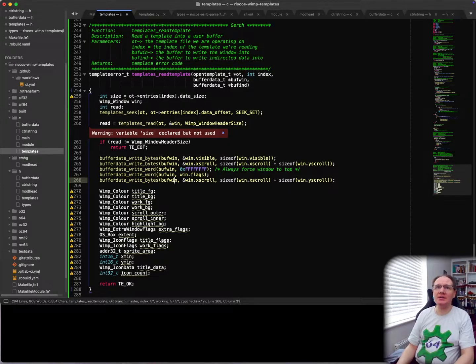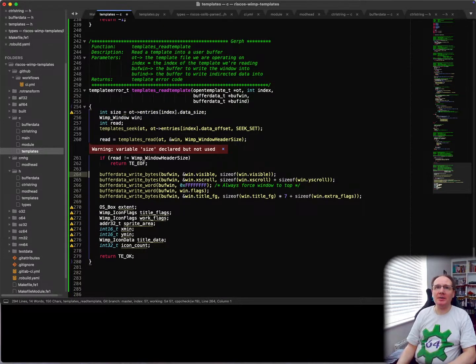We're going to write the bytes for title foreground, size of title FG times 1, 2, 3, 4, 5, 6, 7 plus the size of win extra flags. There we go, so that's all those handled.